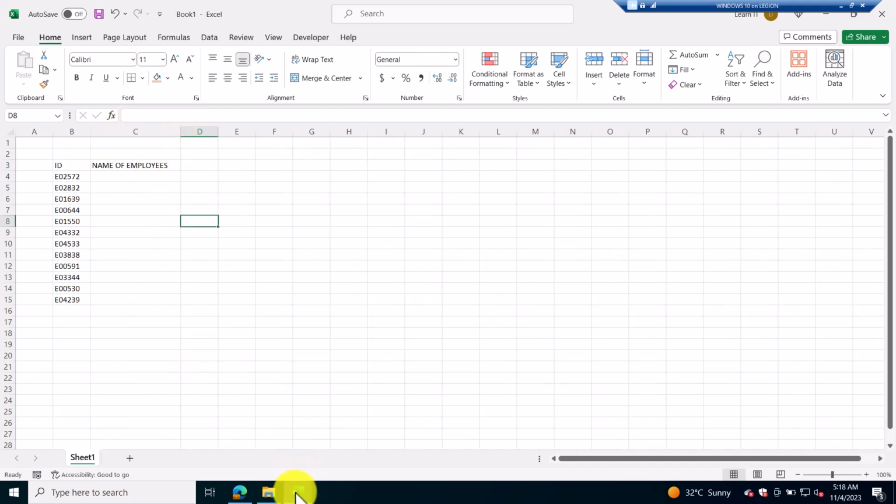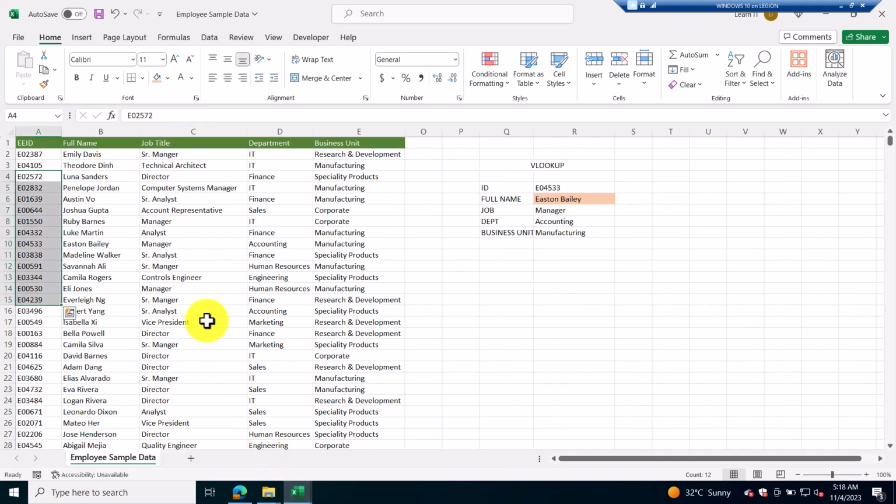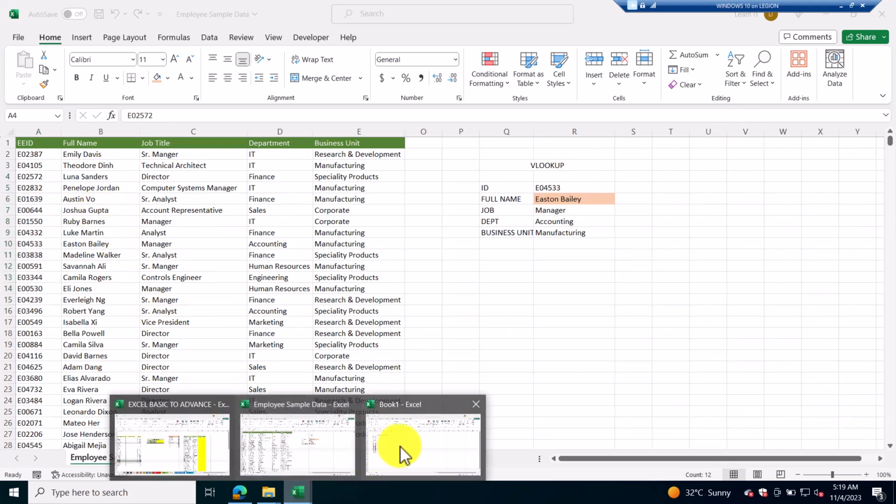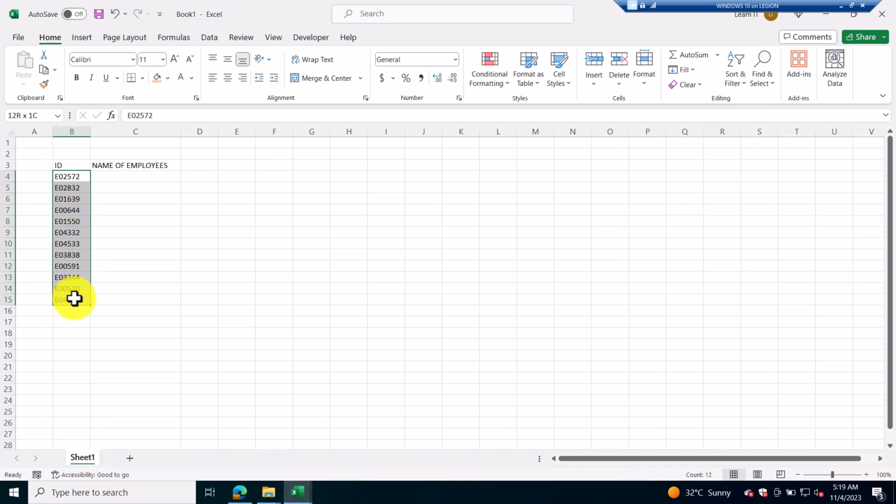Because I have the original data with me, I could give them the data. Imagine this is not just a small data set. The data has too many rows, so it is really difficult to find the names manually and enter them here. In this scenario I could use the VLOOKUP function to do that.